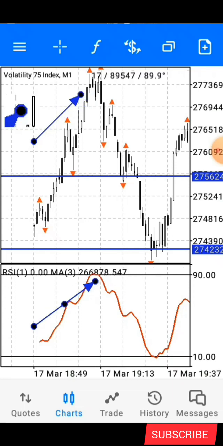Now you see that something like the spinning top is showing right here, okay? Now you can see that it's a bullish spinning top that formed here. Now what you should wait for is the next candlestick to show whether it is bearish or bullish, okay? Now you can see that it's a bearish one, and with this you can take your entry.